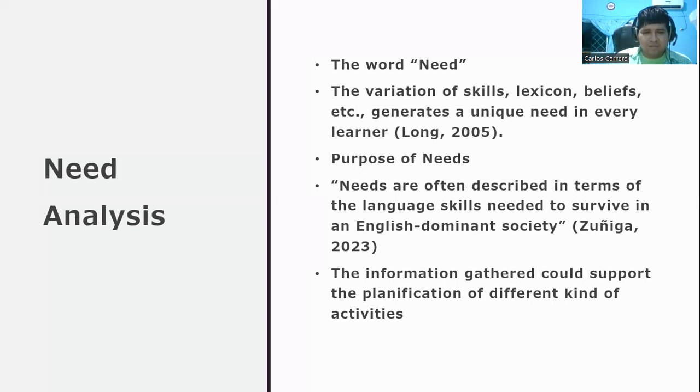And we also have to look at the purpose of the need. For example, some of them could be for short terms, like maybe going to a country where English is spoken just for vacation. But there are also long term needs, where the students want to live in another country where the English language is applied.